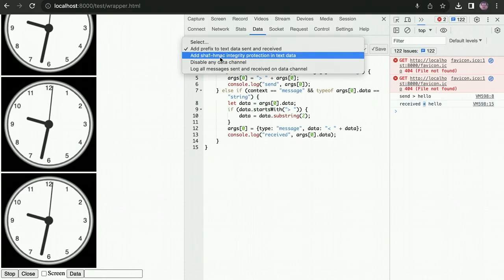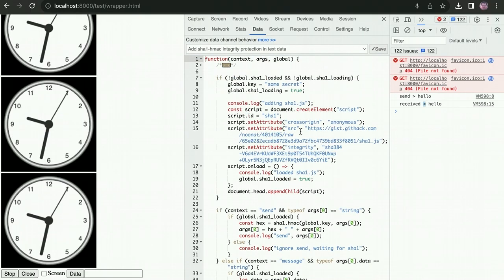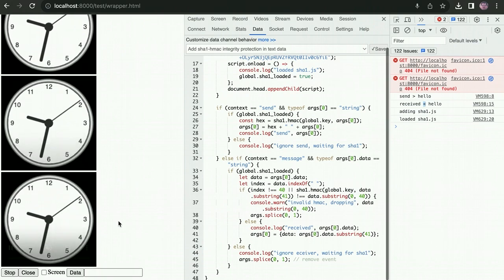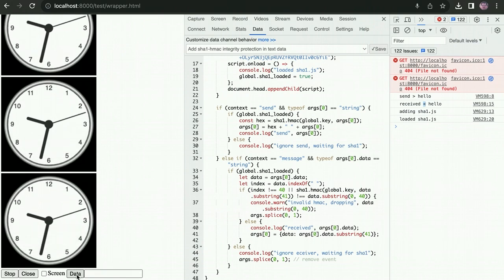There are also ways to do integrity protection and so on, which is typically not that important for third-party applications, but for your own application you might want to do something like that. So for example, I connect the data channel and say hello.